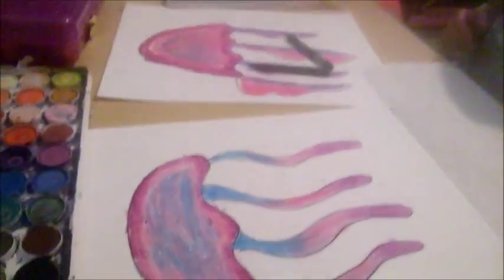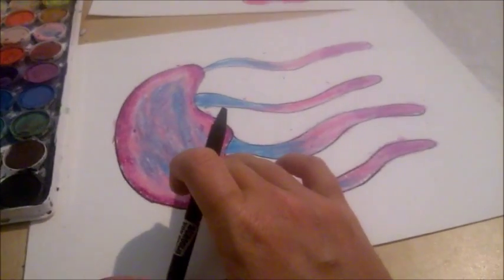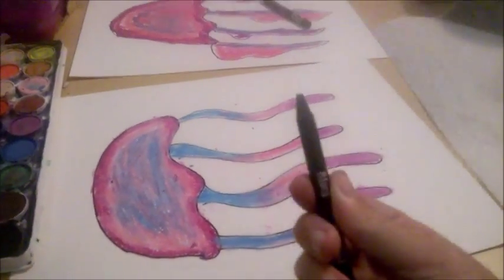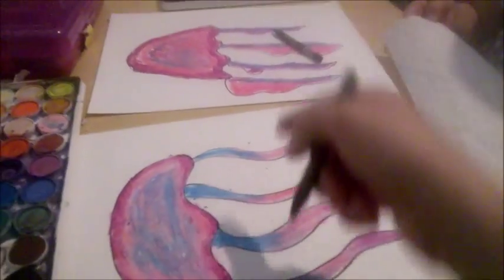Good job. Before we put watercolor on, we need to make a barrier between the background and our jellyfish. And we do that with this black crayon. We're going to trace the whole body with our black crayon, okay? So watch, Abigail. You get it, right, Angel? You get what to do?